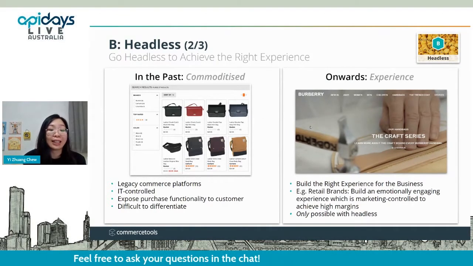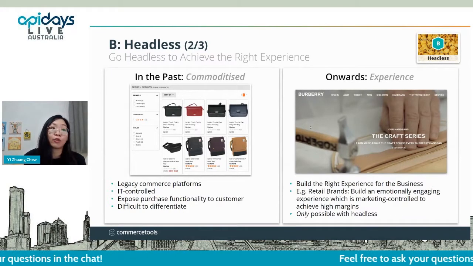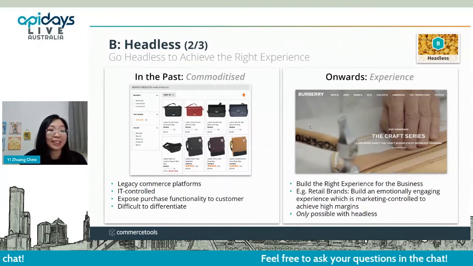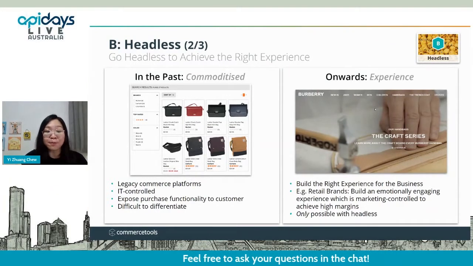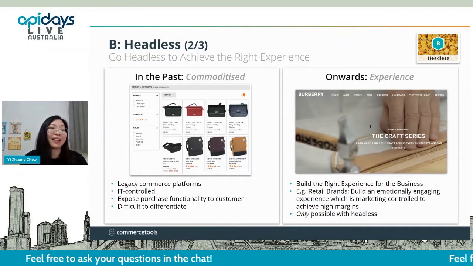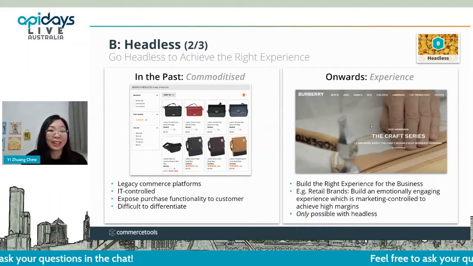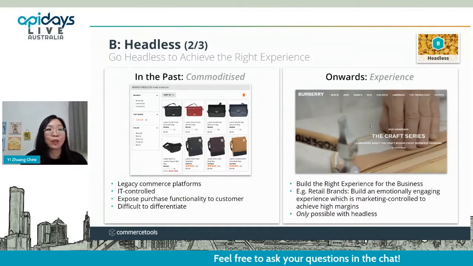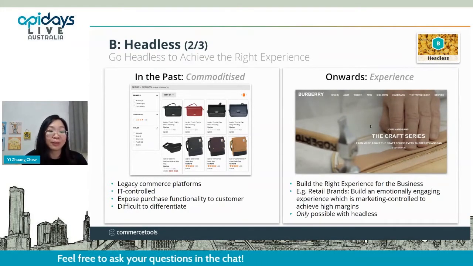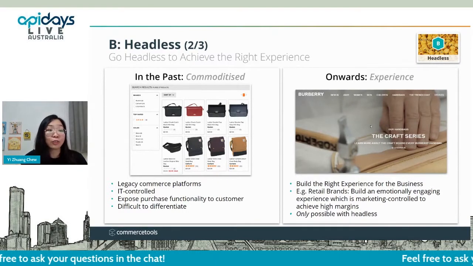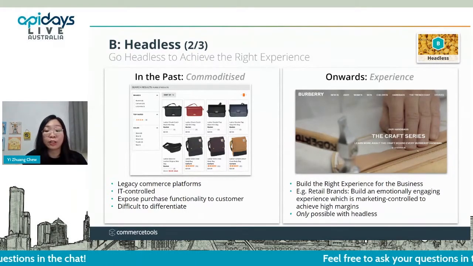Instead, they went for the headless approach to build up their website completely decoupled, so they had the freedom to innovate on anything that they wanted on the front end. And this is just one example. If we bring it into other things as well, you might start seeing that people are looking to build things like marketplaces. The experience of what you're purchasing from a marketplace versus what you're purchasing in-store might be very different. And lots of different other use cases as well around the scope.